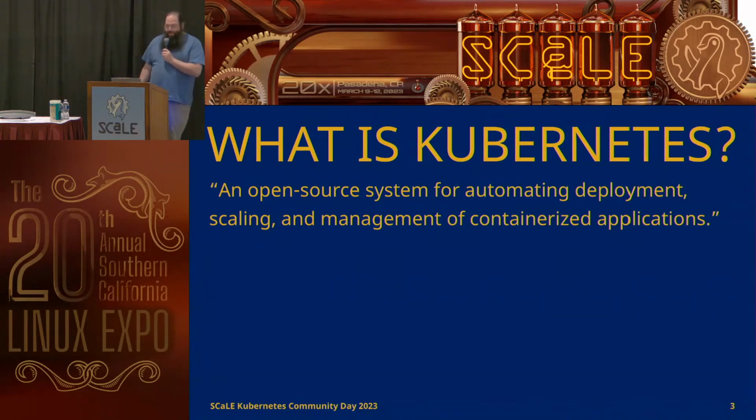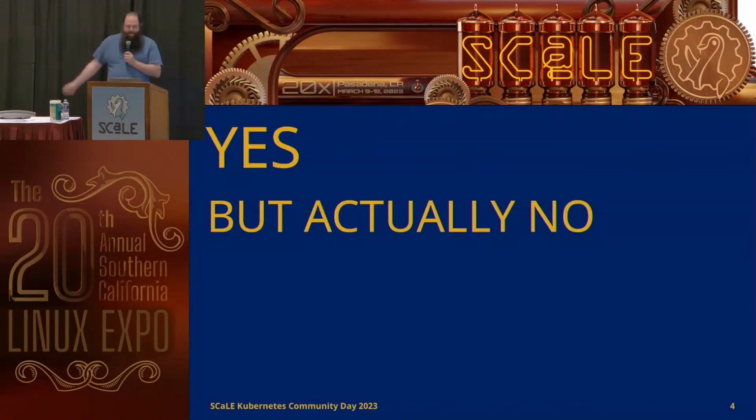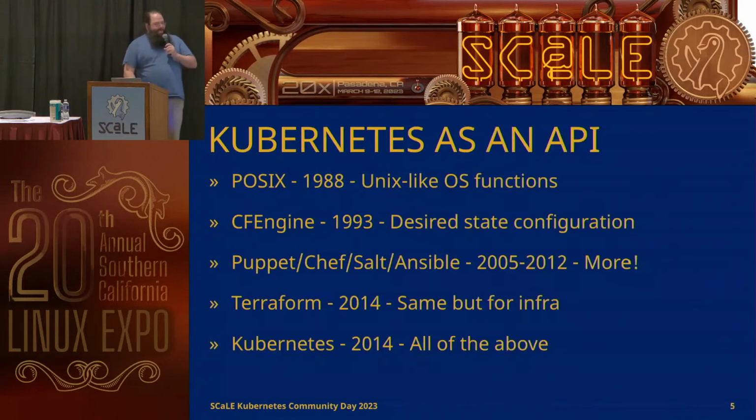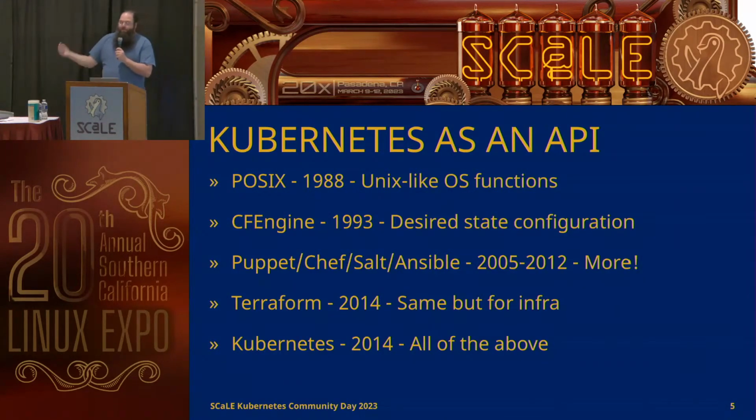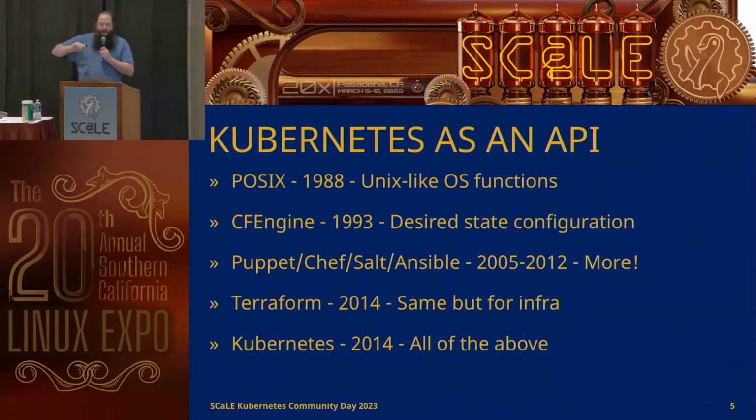What is Kubernetes? It is an open source system for managing and automating and deploying all of the containerized things, right? If it was that simple, I wouldn't need to be standing up here. If you talk to the core maintainer team, a really common answer you'll hear to what is Kubernetes is an API for systems. So just like POSIX is the standard API to access file I/O, Kubernetes is an API for your infrastructure. It's not quite the same style as POSIX though.